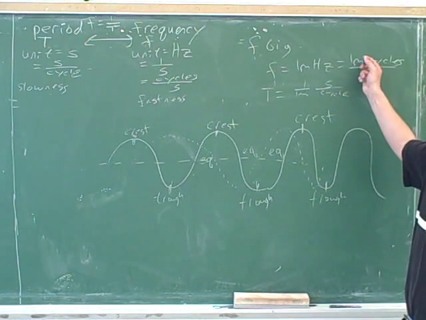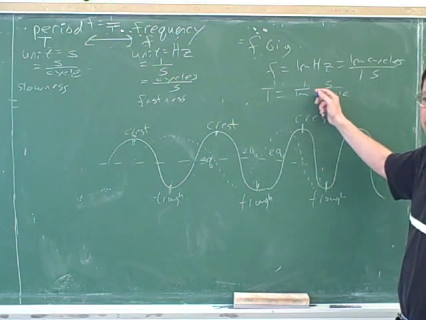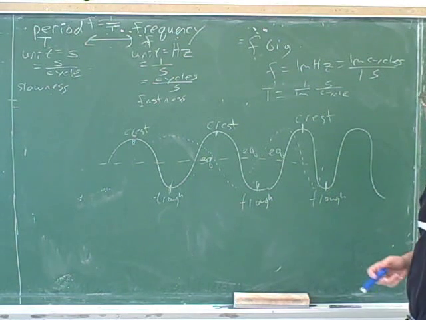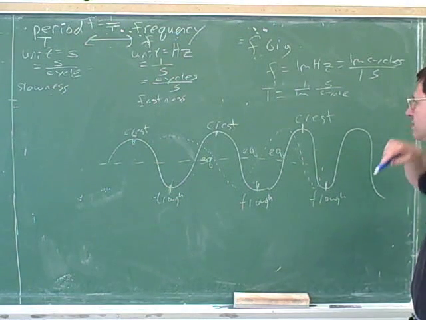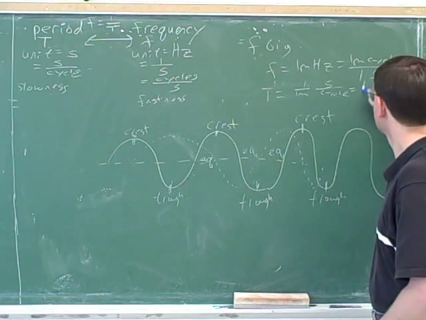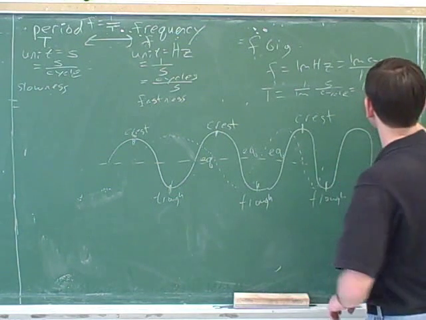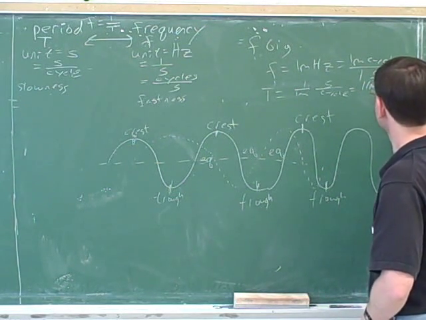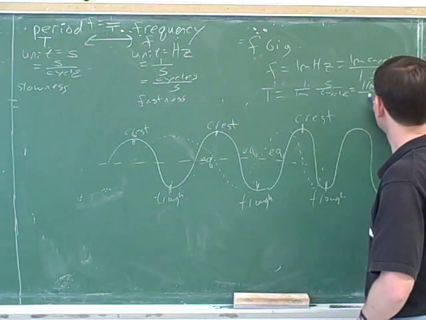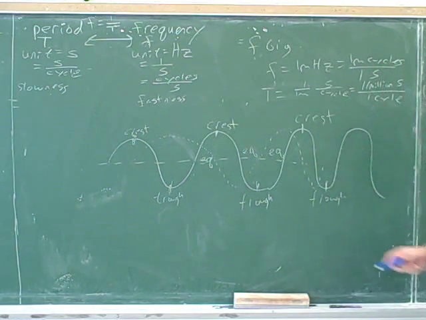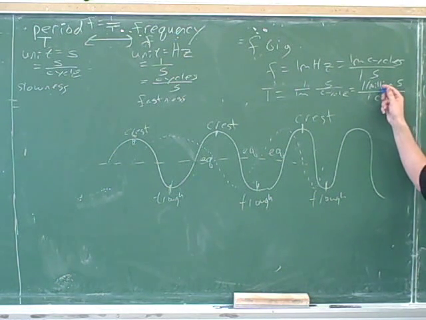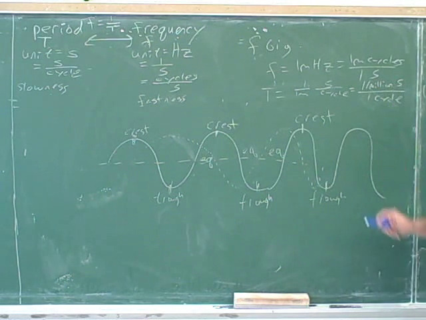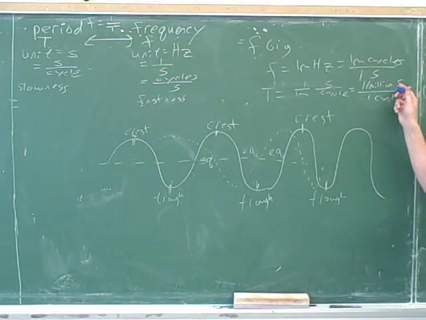That's true, although that's really the same as we had over here. Remember, we like to put a 1 on the bottom. It's easier to interpret a concept if we put a 1 on the bottom. So where would the 1 go in front of the cycle? Oh, okay, so the reciprocal would reverse, it would be 1,000,000th of a second per 1 cycle. How would we interpret this? To do 1 cycle takes 1,000,000th of a second. Is that a long time or a short time? It's a short time. Right.